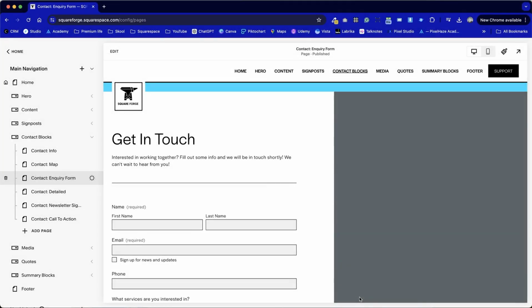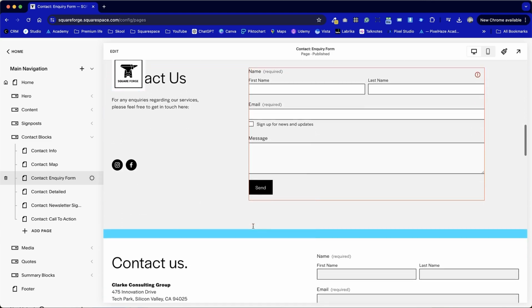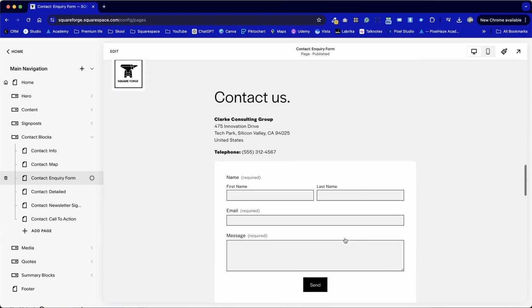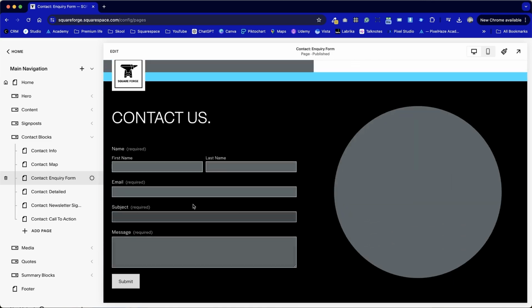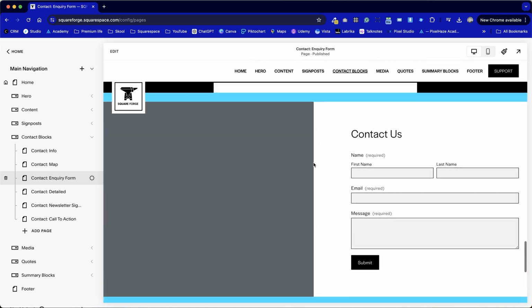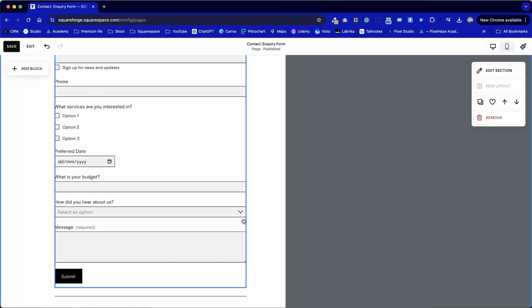For this tutorial, we're going to look at inquiry forms in Squarespace, and we're going to build one from scratch, but also I'm going to flick through the options we've got here in SquareForge, information about this in the description, and we can see there's a few different contact form options available to us. These are just simple starting styles which we can add to our form blocks as well. Let's say we wanted this option here. We click edit.